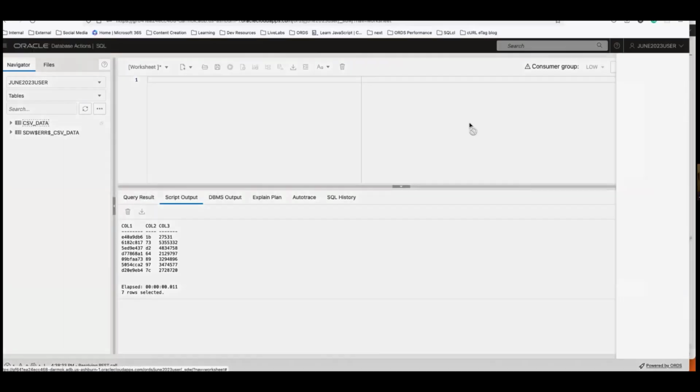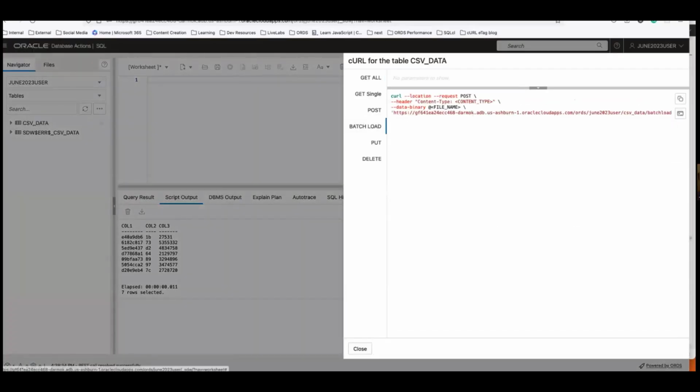If you guys and gals hate the command line, then you can use a GUI like Postman to do the same thing. You would just translate in the GUI what's being shown here in the curl. So you would be doing a POST request to that URL. And in the body of the post, you would set the header content type. And then you would say, okay, the data being sent is this file. So you could point and click through that, but we don't assume people have Postman, so we always show everything in curl because that's the most ubiquitous. If you have Postman, it's probably easier because you can select from within whatever the folder is.